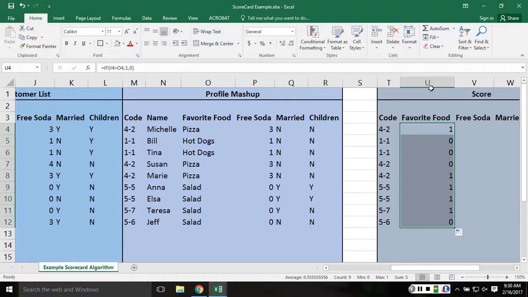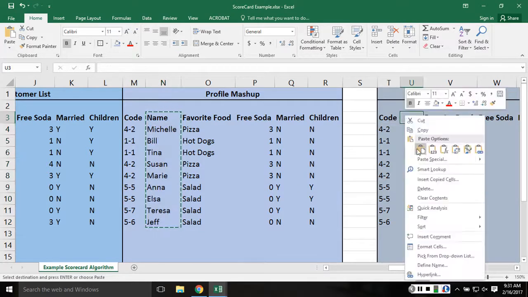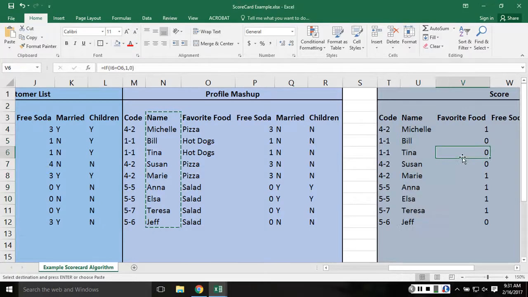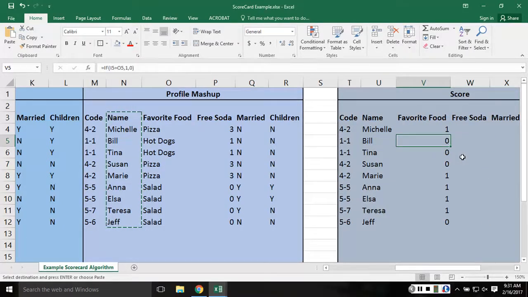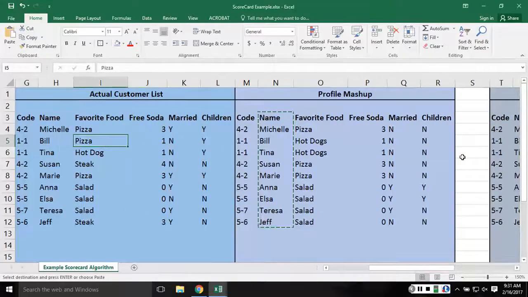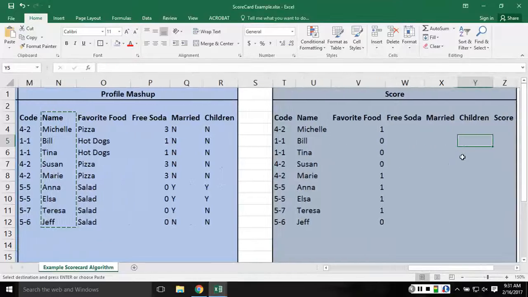In fact, let's insert another column here for name, just like we did here. Let's put the name in here for these folks, not needed at this point, but just for lecture purposes. So look at Bill. Bill is in 1-1. According to his profile that we've decided as marketers to develop, he should like hot dogs if he's in 1-1, if it's accurate. Now let's go over to his list. He listed his favorite food as pizza. So we have a problem here. They don't match, therefore we got a 0. That's how the binary works here.